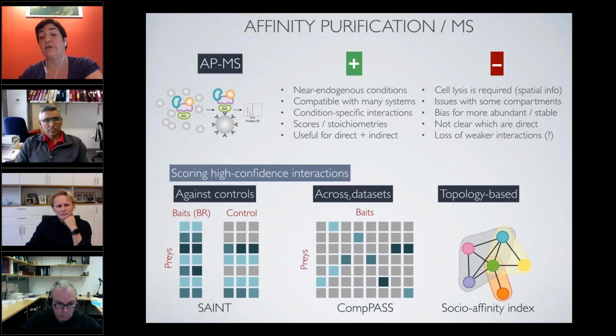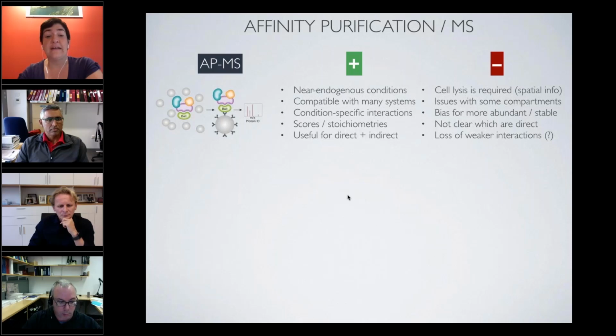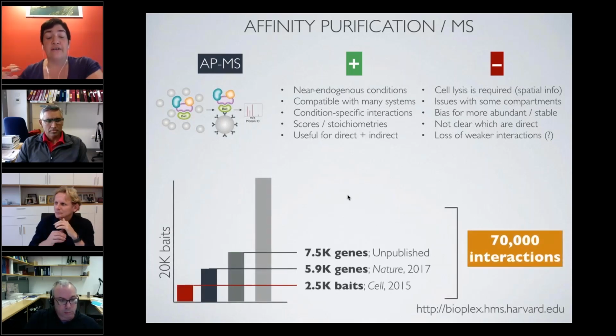And there are other types of tools that are complementary and enable you to score in addition or instead based on topology. So if you pick up reciprocal interactions or interactions amongst different members of a complex, you can either boost or penalize those interactions. Together this generates really high quality interactomes, and again, Wade together with Steve Gygi led the field on that, using very much the same base that Marc Vidal has been using for yeast two-hybrid. Wade has generated the largest, and continues to generate huge, high quality interactome data, moving into different cells. So in terms of large scale data sets, this together with the Vidal yeast two-hybrid data set have really opened a lot of research.